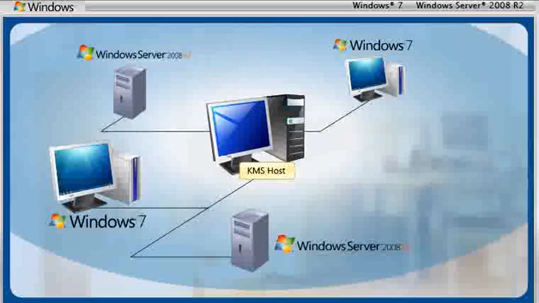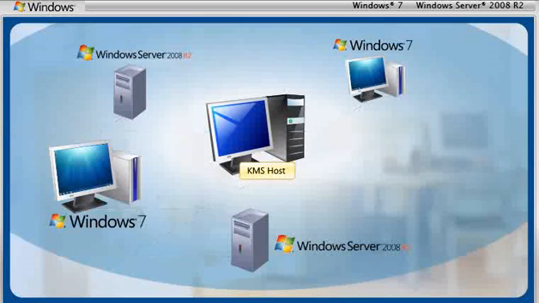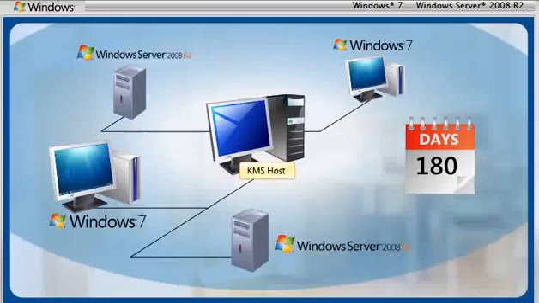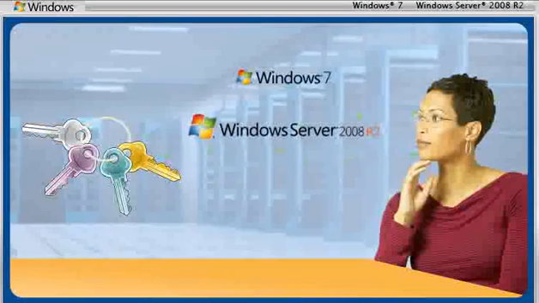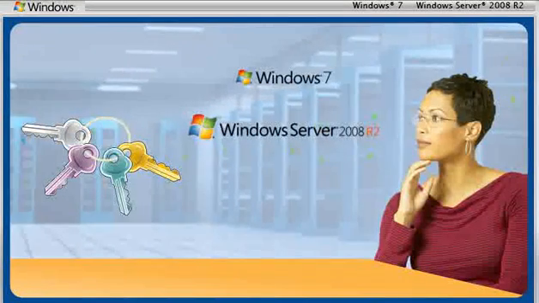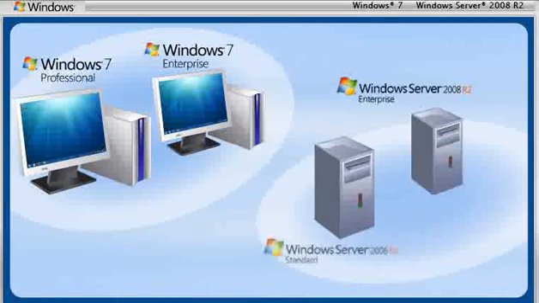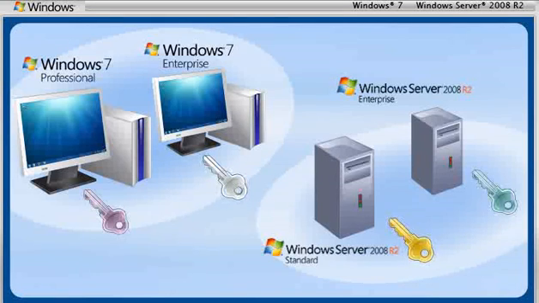When the KMS host receives activation requests from the specified minimum number of machines, all the KMS clients activate. You need to ensure that the KMS client connects with the KMS host anonymously at least once every 180 days. Do we need to use a different product key for every edition of Windows OS and server software that we deploy? No, Microsoft uses the concept of volume edition product groups. KMS keys apply to product groups consisting of multiple product editions.